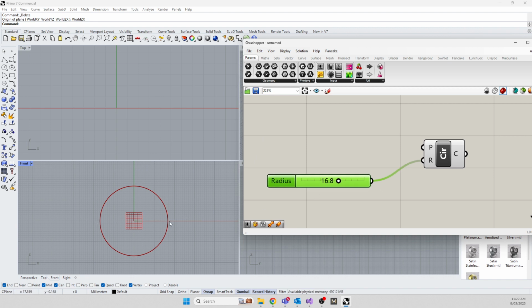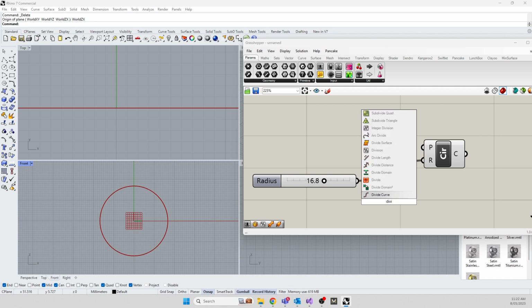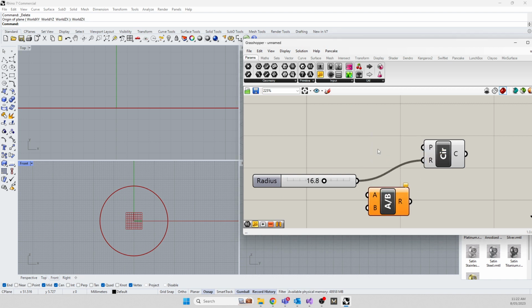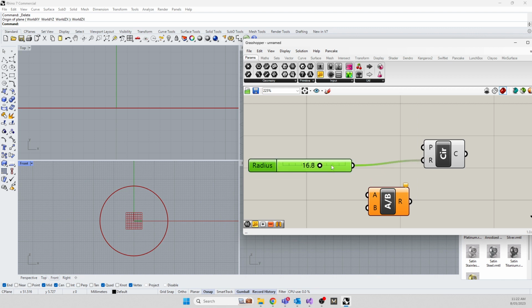we want a diameter. We're working with a diameter. Radius is only half of that, okay? So you can divide this value by 2 before it gets in there and call this a diameter. So division, double click the background to bring up the command line, division, bring up a division node, connect the radius to one side, so it's going to be A divided by B.